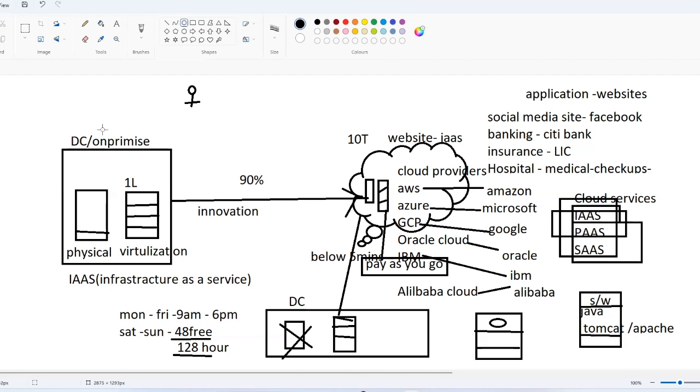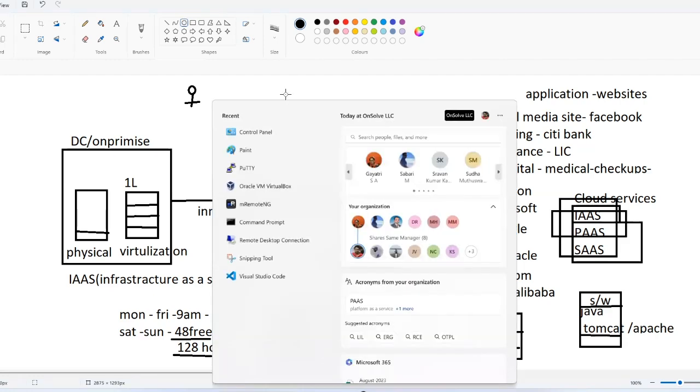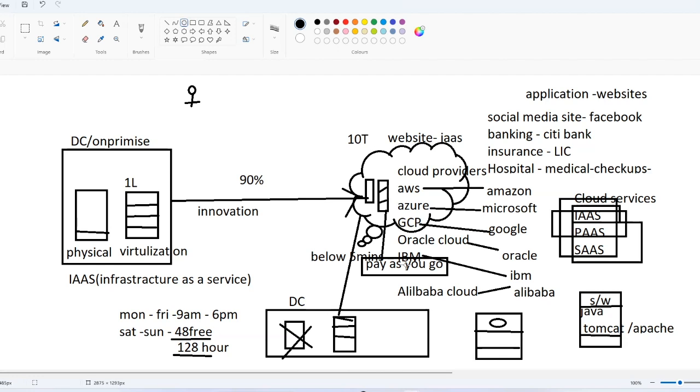Cloud is very simple if you know the data center. The same operations we do manually in the data center, we can do through the application on the cloud. Whatever actions we perform in the data center, the same operations we do on the cloud also. But why cloud? Why is it popular? They created a website for the data centers. If you want, with one click it automatically deploys.